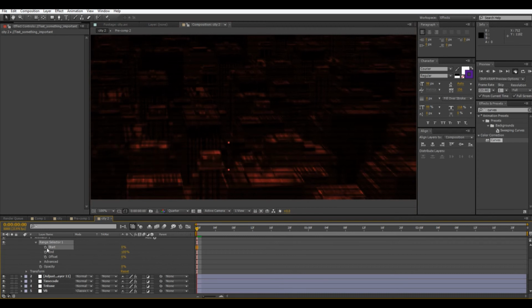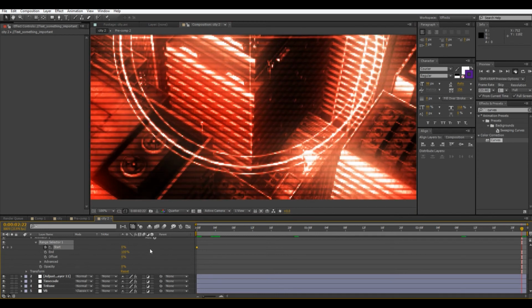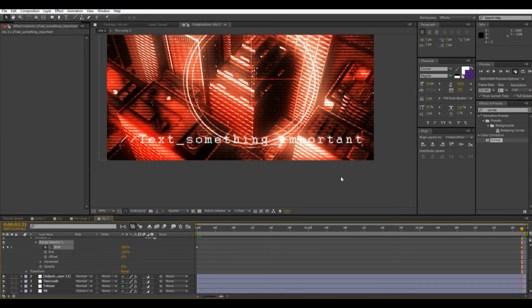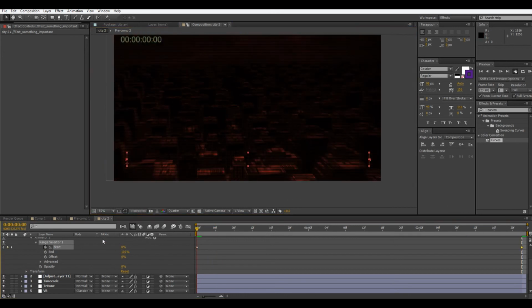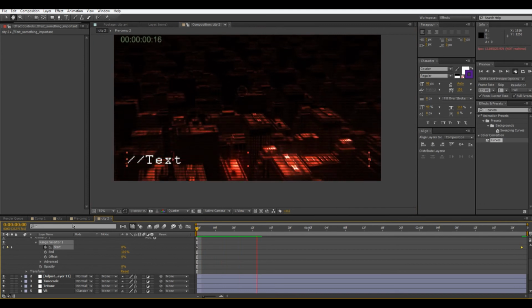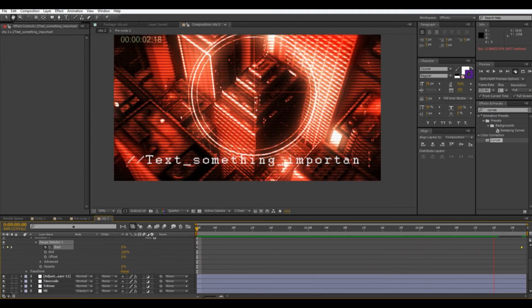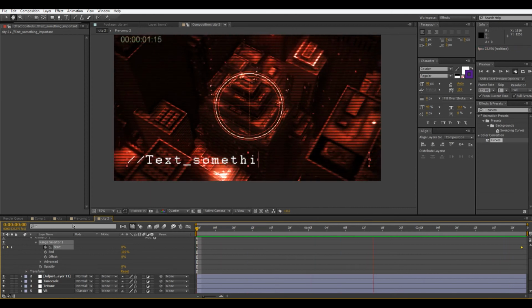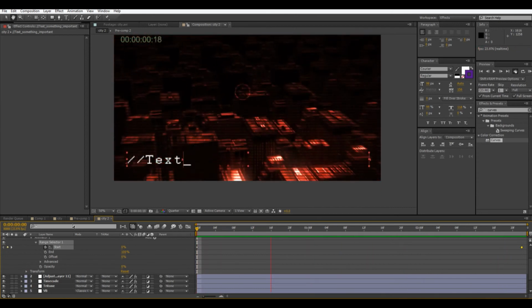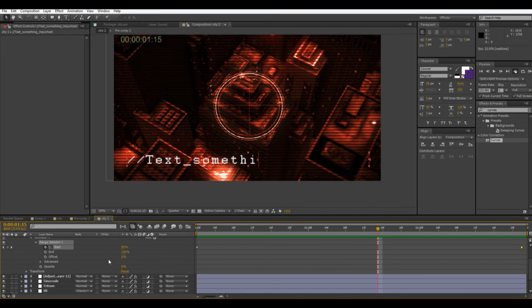Okay, so I'm going to set a keyframe at the beginning and at the end. So it's typing on very slowly because I set it over a long amount of time. But this could be cool also if you play with the offset a little, and then yeah, just give it some random.